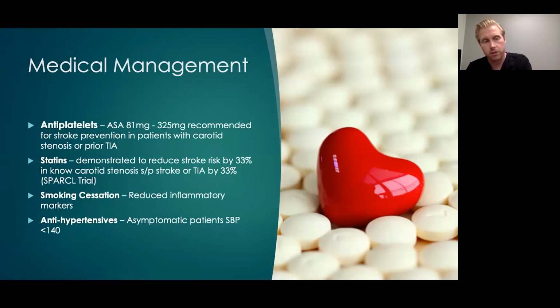Smoking cessation is obviously extremely important in patients that are smokers. This is a great driver of inflammation, and it's very rare for me to see patients with symptomatic carotid stenosis that aren't smokers. It does happen, but it's very rare. So if people are smokers, they've got to stop if they want to try and halt the advancement of the plaque. And also antihypertensives: the current AHA guidelines are to keep patients who are asymptomatic with their blood pressure under 140. And then of course, there's all the usual things, dietary, exercise, etc.